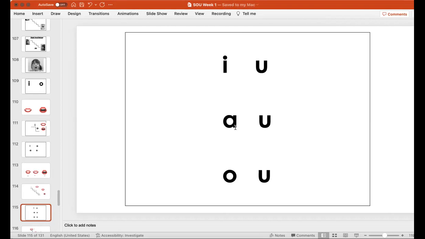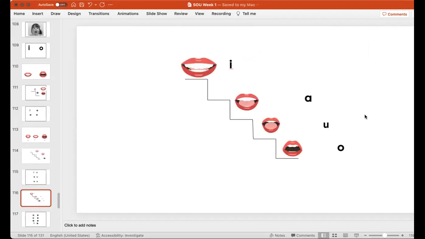The U. I agree. And again, I'm going to ask you now to put your hand on a wooden surface if you can, because you're going to get more feedback. Let's go the O and then the U. Which is more open? The O. Yes, it is. So the U is going to go between the A and the O.